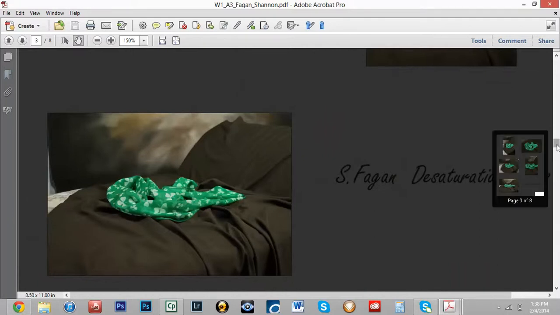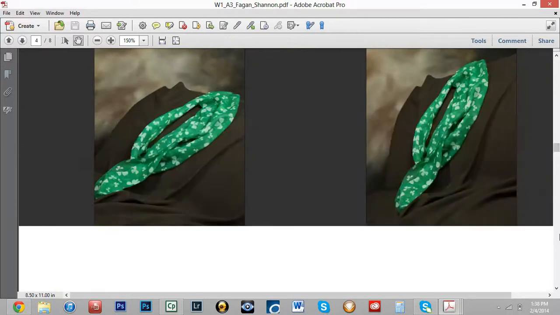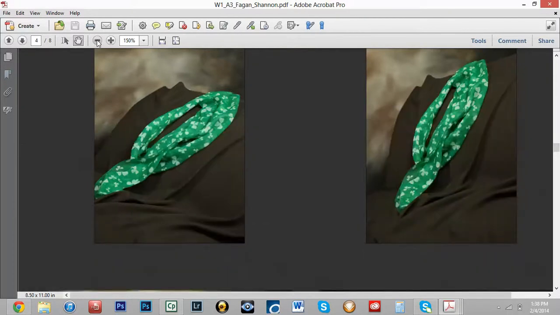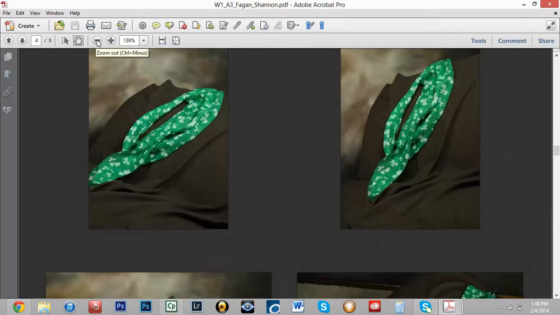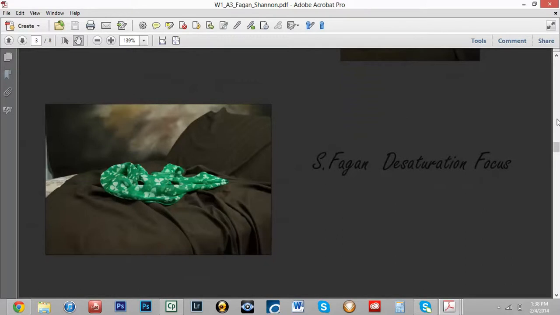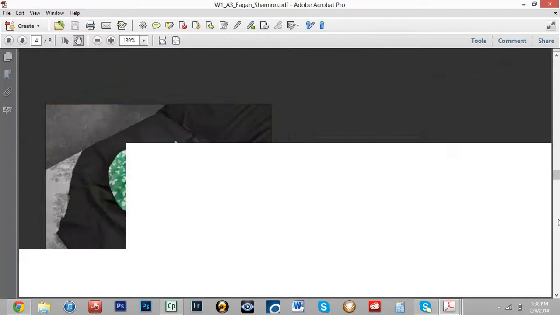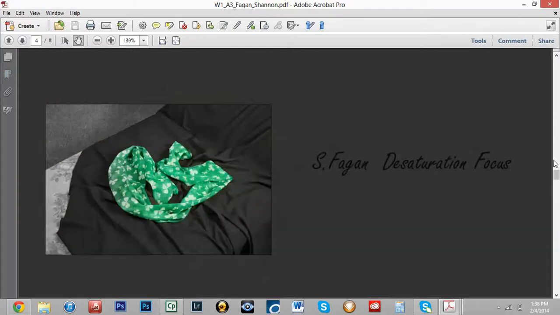All right, so it's desaturation focus. What I'm going to do is zoom out just a hair because I feel like I might be missing something here. Oh, okay. So that's your contact sheet for that. And then, all right, so here we go.